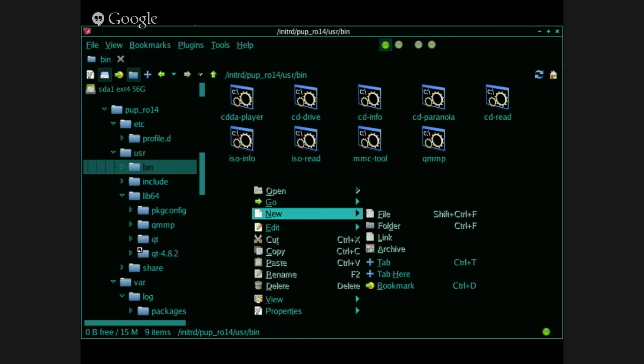Here's an example of within the usr bin of that separate layer, we can see here's all the binaries for QMMP that it's going to use. And I have the tree broken out on the side to where you can see everything that is needed for that application is going to be bundled in that squash file system. Now, this is not a container in the way that most people consider containers. All this is just a way to keep everything in a box, so to speak, together. This does not provide any security between one binary and another. It's just simply a way to package one thing completely together and being able to work with it as a single file instead of a mass of files.